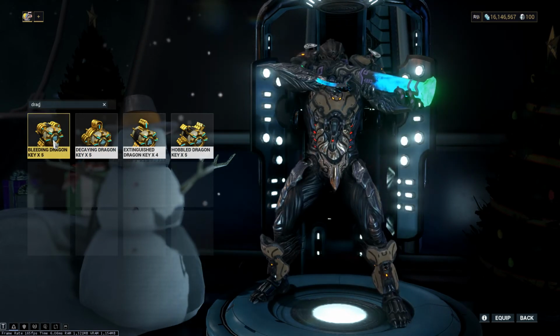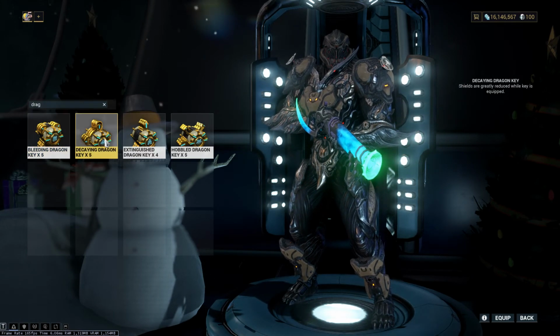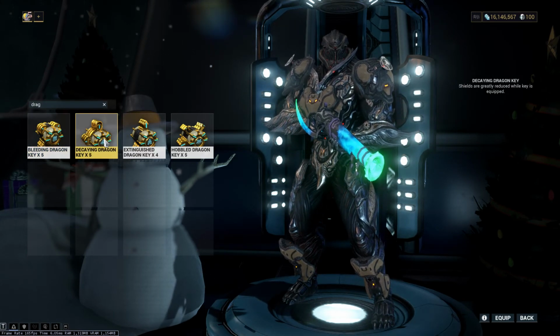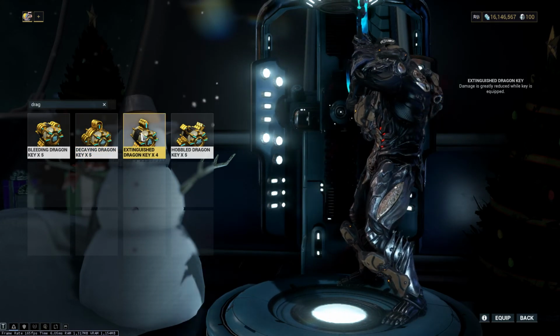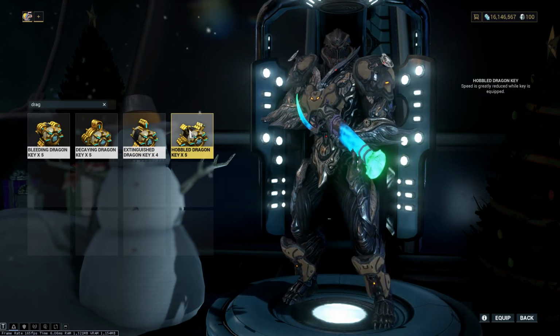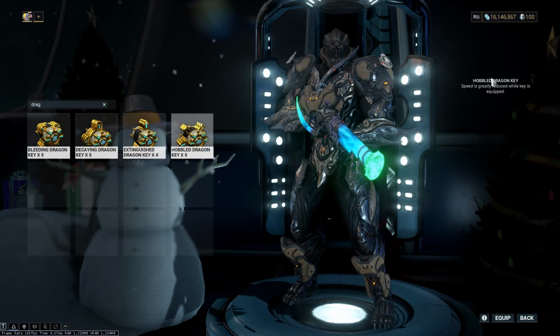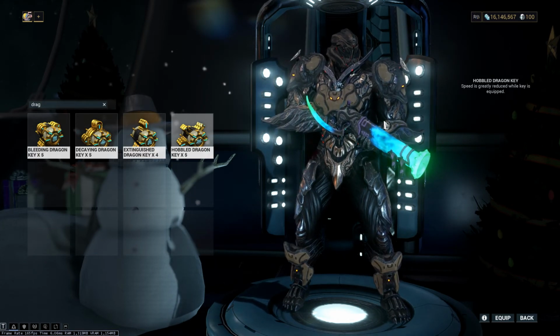Each of these keys will give you a debuff. For example, the bleeding dragon key will reduce your health by 75%, the decaying dragon key will reduce your shields by 75%, extinguished dragon key minus 75% damage, and the hobble dragon key minus 75% speed. This will not affect your bullet jump speed, so you can still do your bullet jumps as fast as usual.